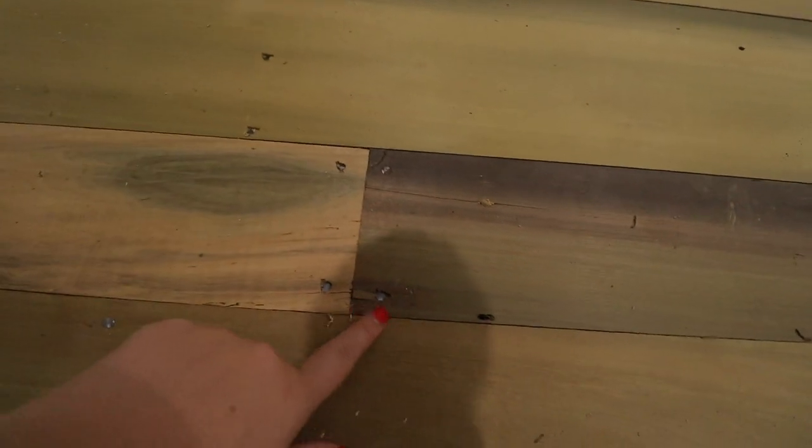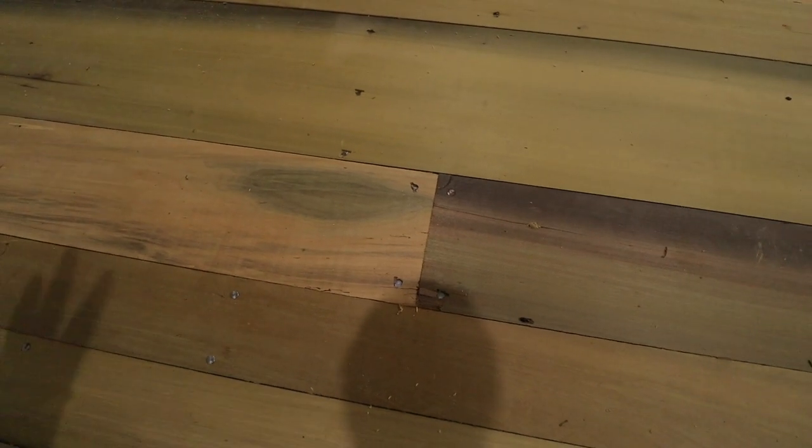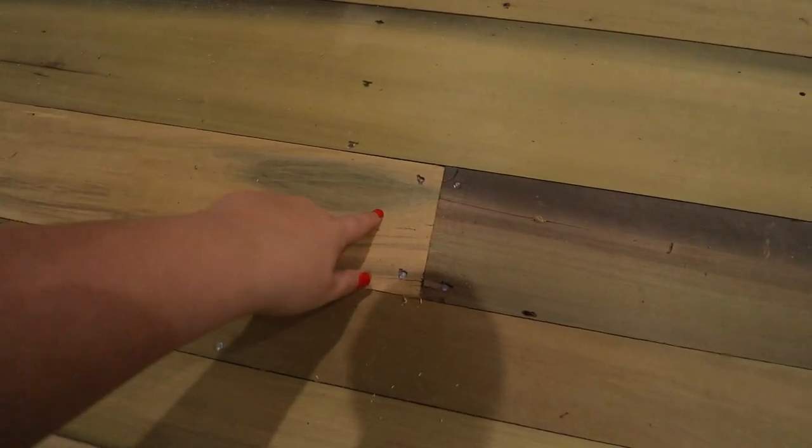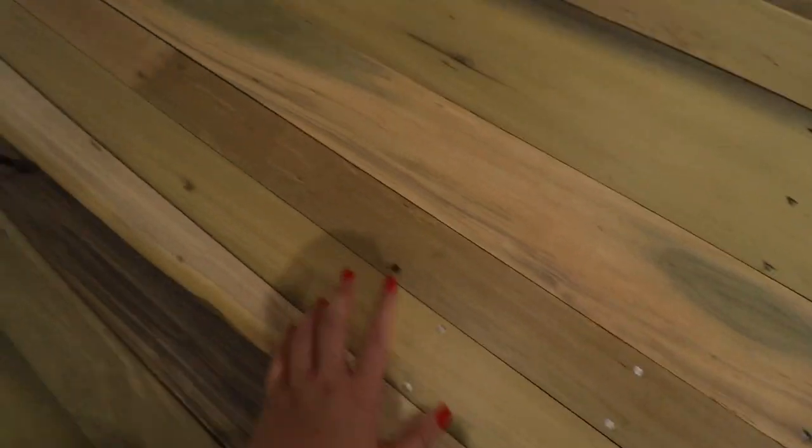We're having to nail, the shadow is so bad, but we're having to nail through the top. I know some people asked about a brad nailer, but this is not like normal flooring. This is just a basic board and we're having to nail through the top. And where we can, we're trying to nail through the old holes. So that's an old hole, but the board didn't need it, so that's why we didn't put one there. But I love it. I think it gives it so much character.